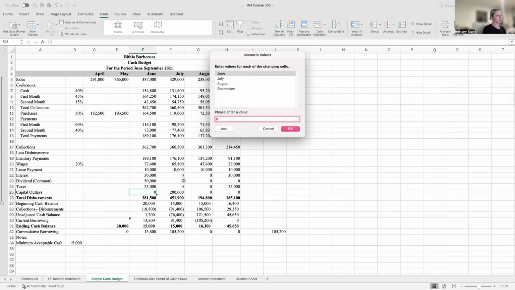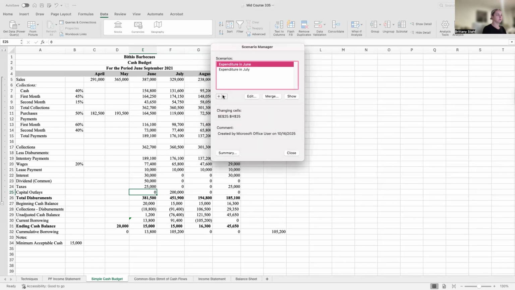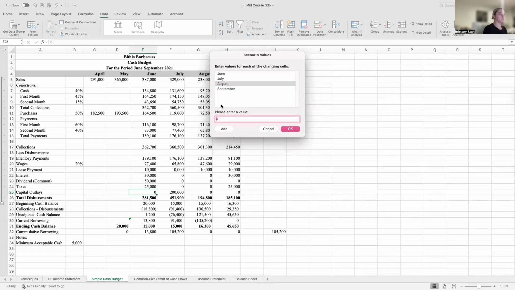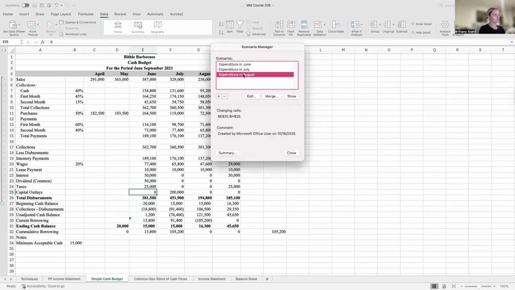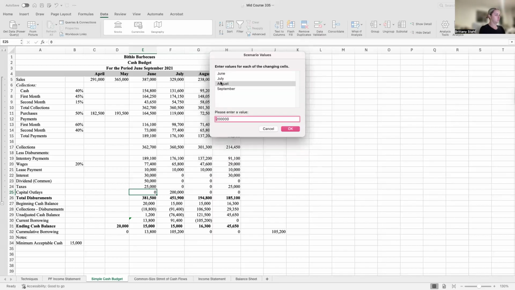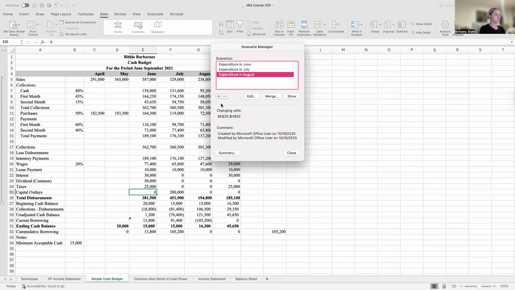This one has the 200,000. That's the default.